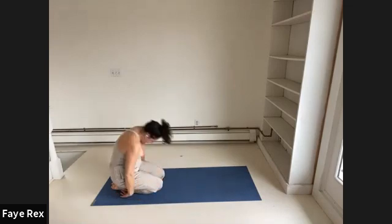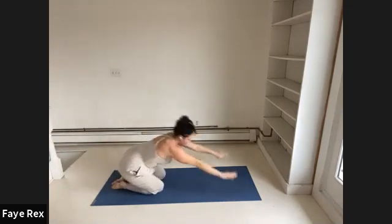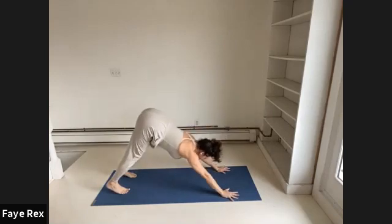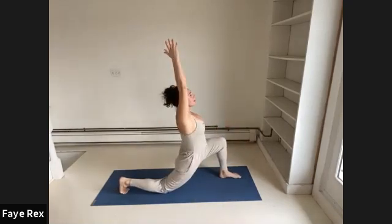Breathe out, roll to sit up. Last one, inhale. Exhale, fold forward, up dog, inhale. Down dog, exhale. Inhale, left foot forward, drop the knee, arms come up.